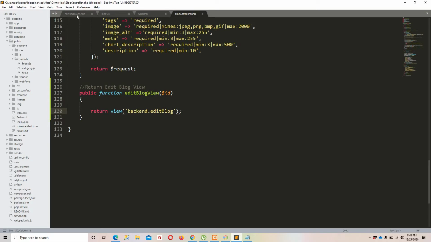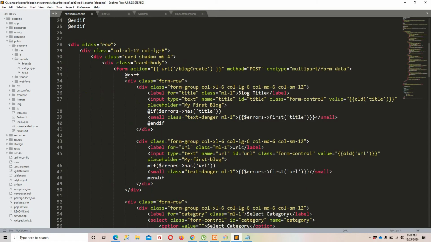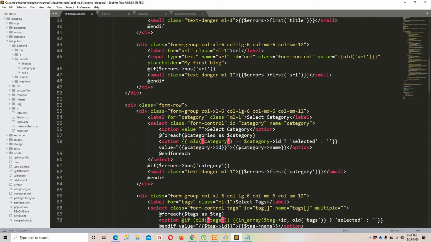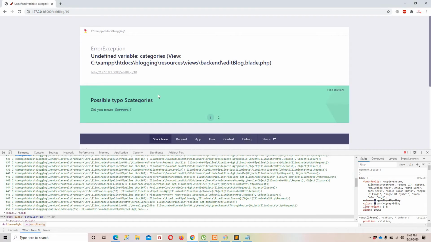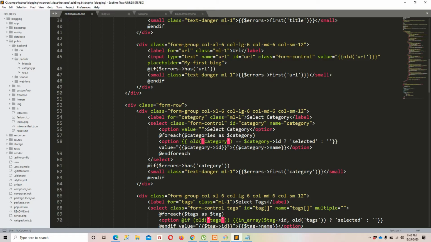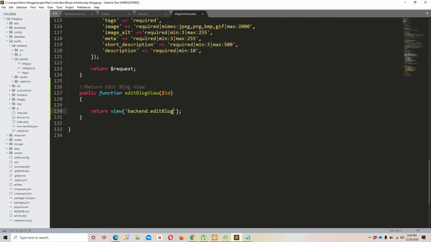So let's move to our edit block, and I just want to mention right here, guys, we are seeing this categories related error because we are getting the categories, and for this basically we are using a foreach to print our categories right here, but we are not returning anything from this blade or this controller method.